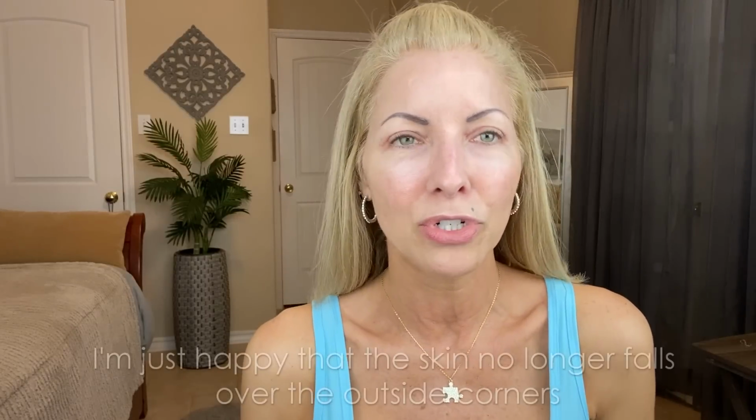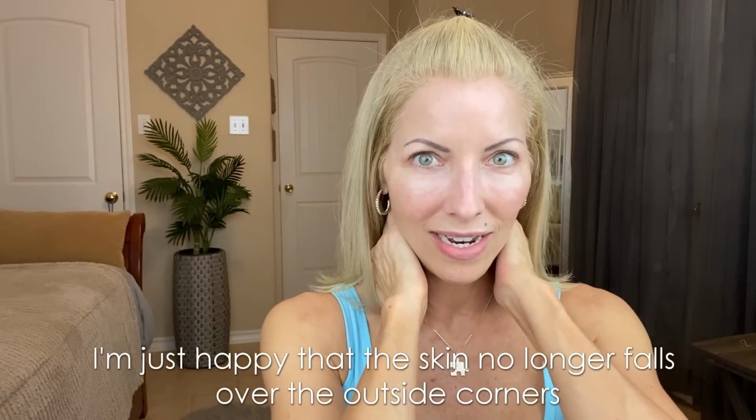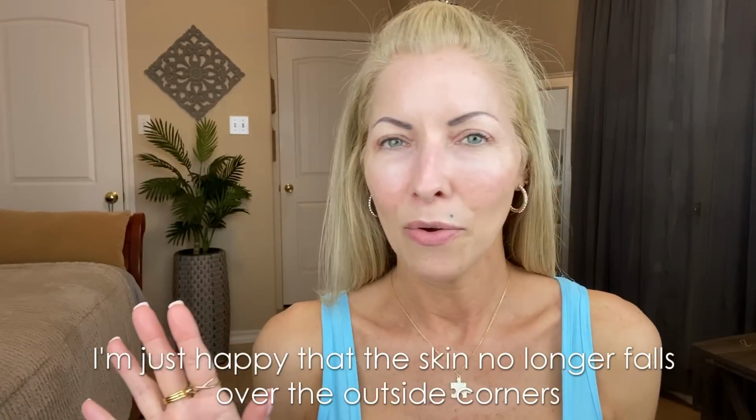But one thing that I have noticed is that I was continuing to put on dark eyeshadow even after the surgery because I was trying to almost close the space. I'm not used to seeing myself with that much eyelid space. So it was kind of like, whoa, like I said, there's an adjustment period for sure. So anyway, I'm not going to go real dark today. So we're going to do things a little bit different. I just wanted to show you the progress.